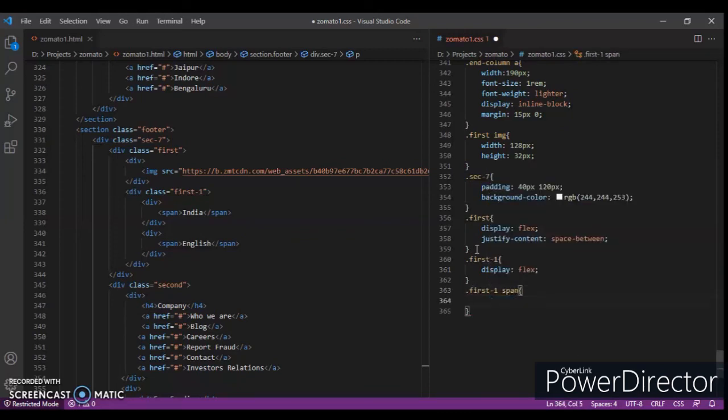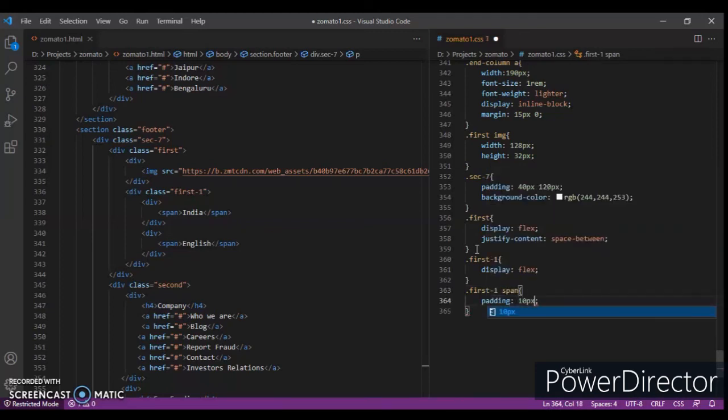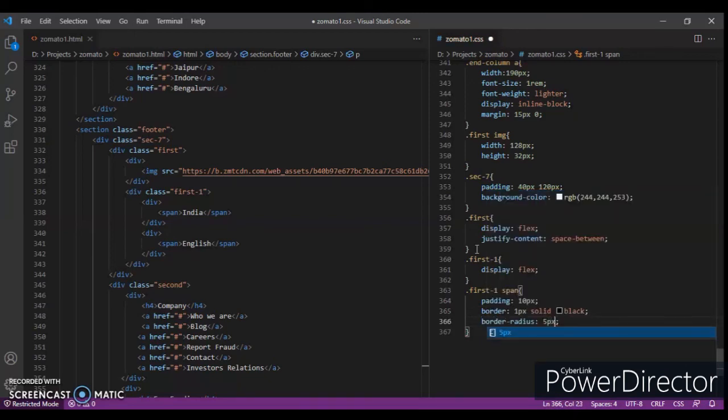Now we are targeting this 10, adding 10 pixels, and border 1 pixel solid black. Border radius 5 pixels.